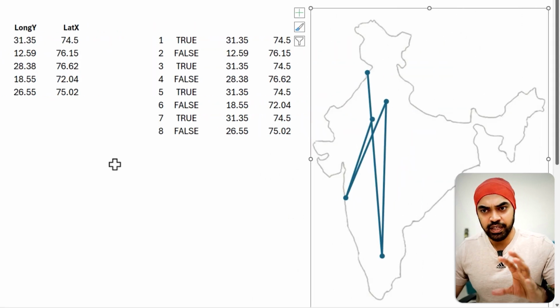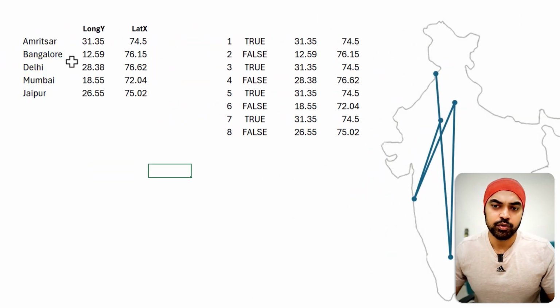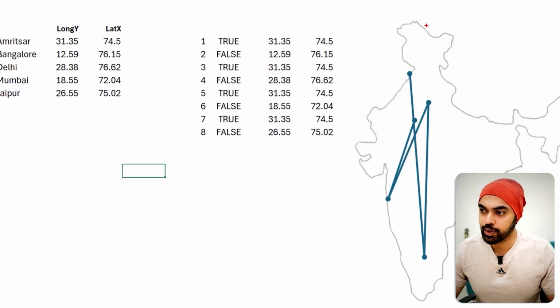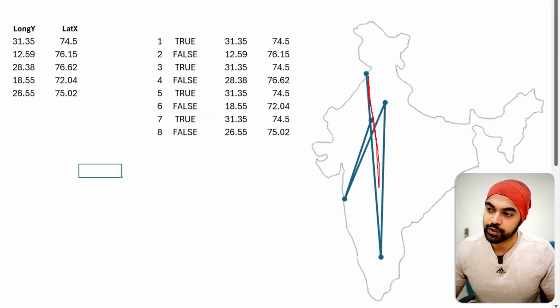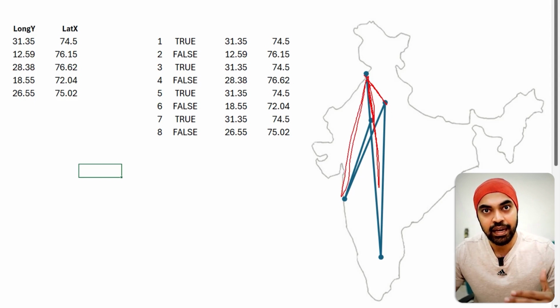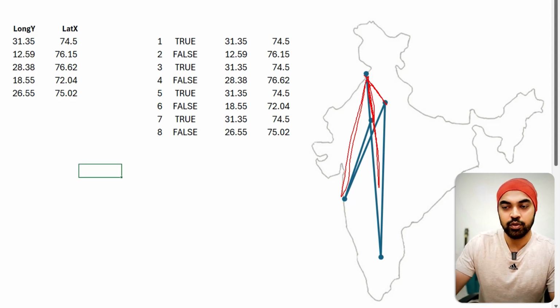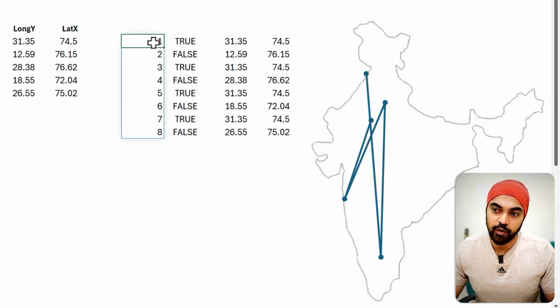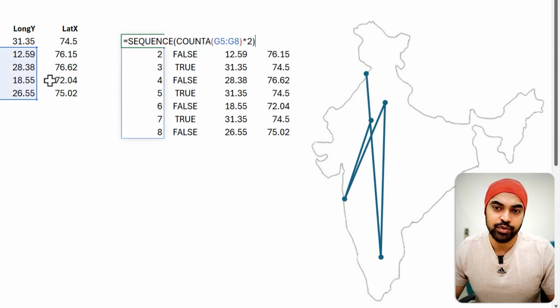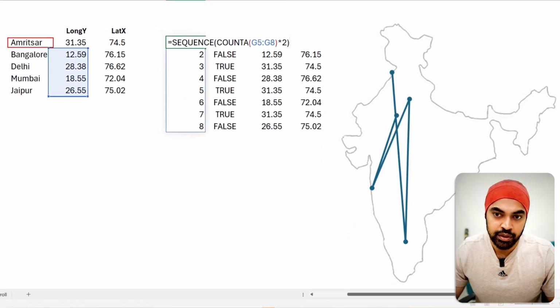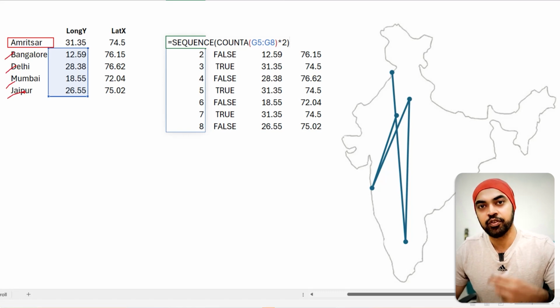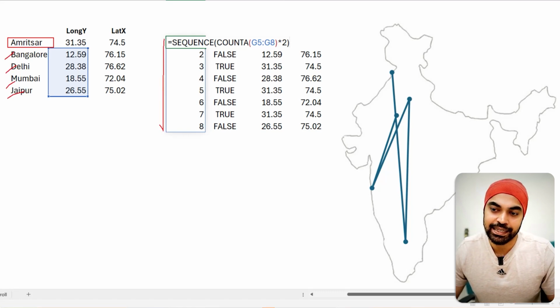Now, at the moment, if you think about it, we have 4 locations, and if you try to draw how many lines there are going to be, we'll have 1 line and then the come back of it, which is 2 lines, and then 3, 4, 5, 6, 7 and 8. So we'll have a total of 8 lines, one on top of the other. That will just give you that feel. If you take a look at this first formula, this is nothing but a serial number, but the serial number is like a sequence. So I'm taking a look at, from the origination, how many other locations there are. We have Bangalore, Delhi, Mumbai, and Jaipur. And if you multiply that by 2, I'm going to get 8 of these lines.